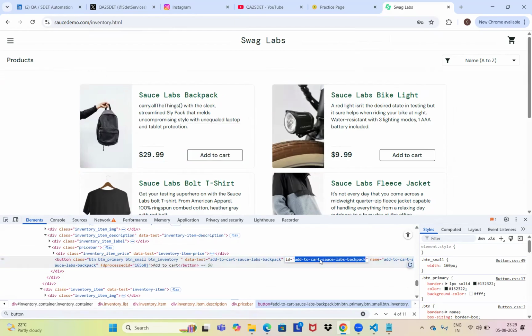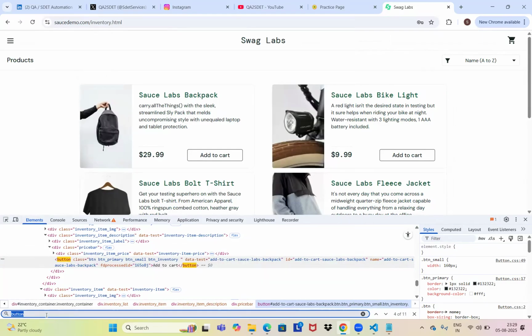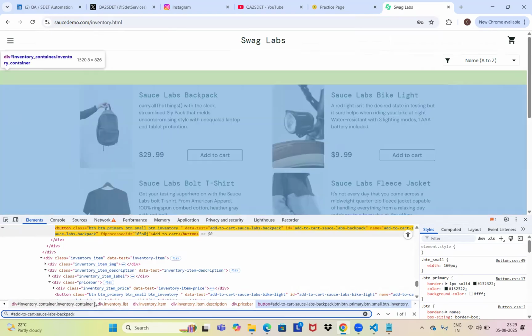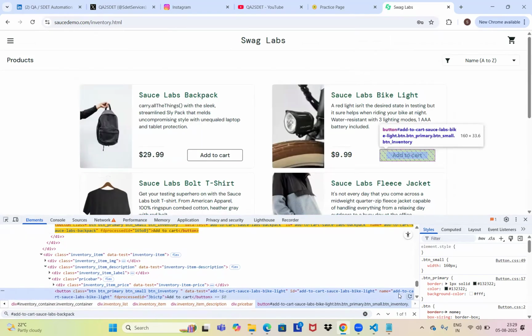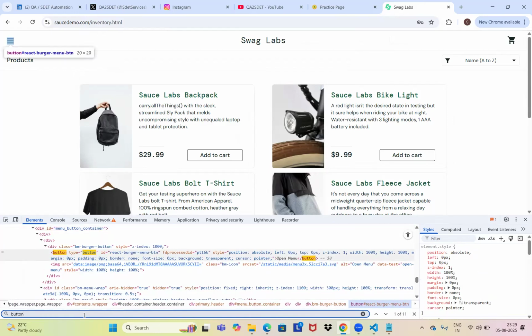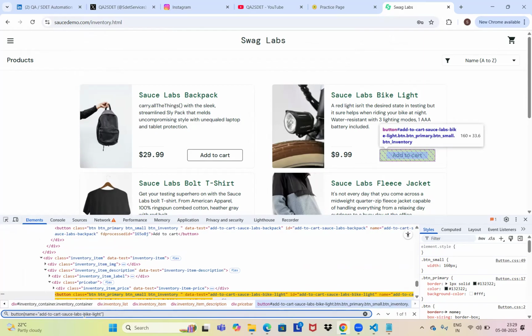Or go with the ID instead of class, no? One of one it is matching. Okay, go with the name. Okay. I don't want matching with single name.